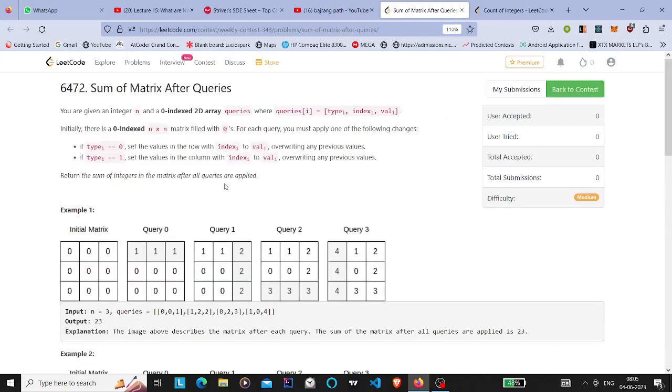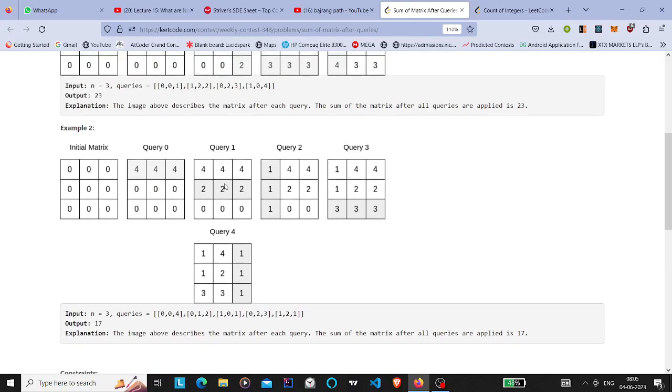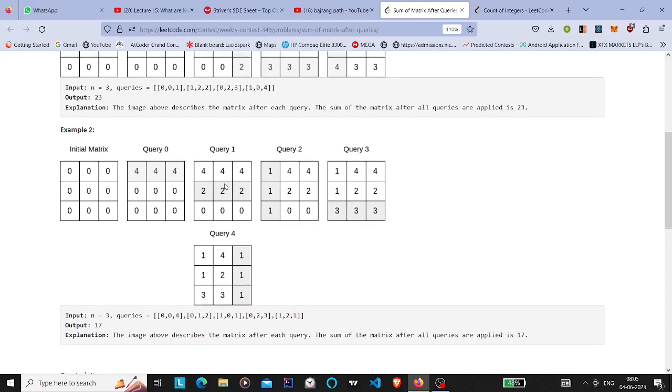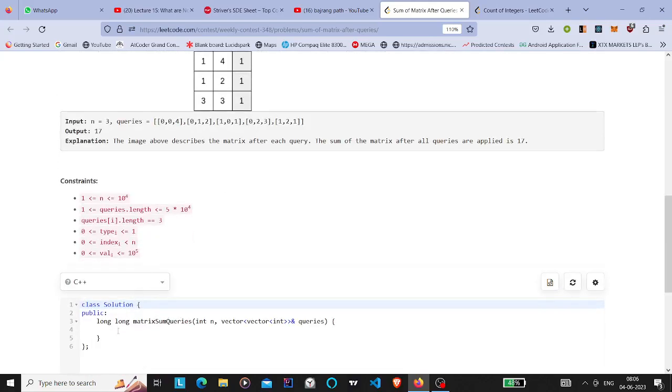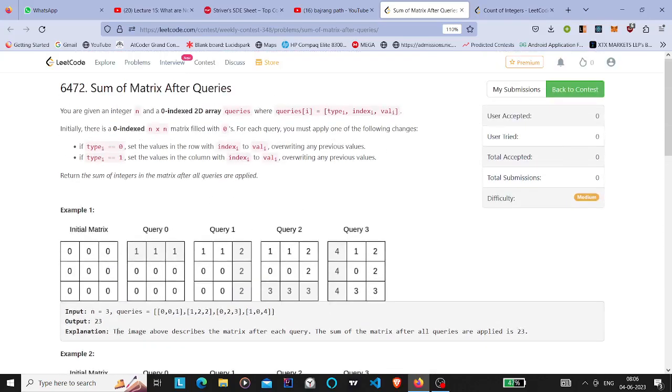Queries of type 0: set the values of the row at index to val, overriding the previous values. And type 1: set the values of the column at index to val. Okay, I think this is pretty simple. Don't have to do anything because here it is type 0. So index is 0.